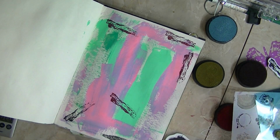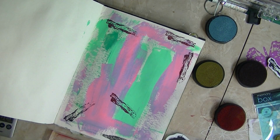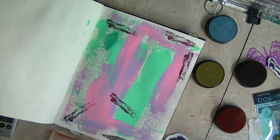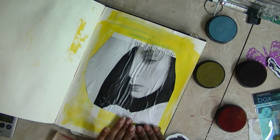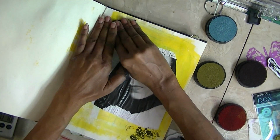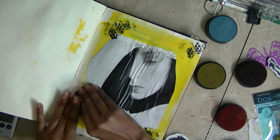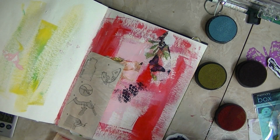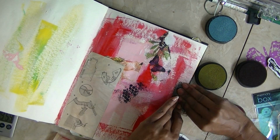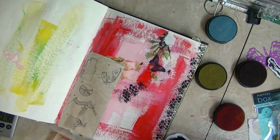I'm going to use these stamps. I like these because I don't need the block to do it. You can always go back and add whatever you need to add. So don't sweat it, just do it, which is what I'm trying to do now.